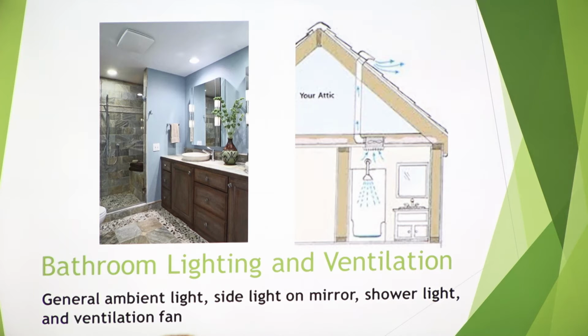And then other bathroom issues would be lighting. Again, lighting beside the mirror, not one over your head that's going to shadow your face, but the best way to light a bathroom mirror is one light on each side of the mirror, no more than 3 feet apart at eye level. So if you're shaving, you want that light to be hitting both sides of your face. General ambient light, a shower light is great to have, like a wet rated shower recessed light.